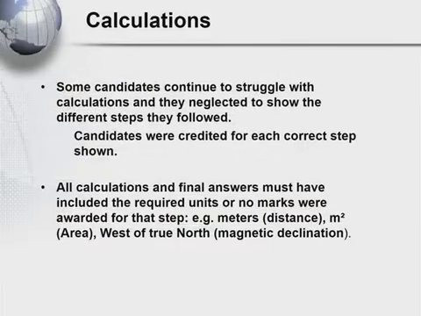When we had a look at the question papers, these came up with regard to calculations. Firstly, some candidates continue to struggle with the calculations, and they neglect to show the different steps they have followed. Candidates were credited with each correct step shown. I've mentioned this in my introduction.